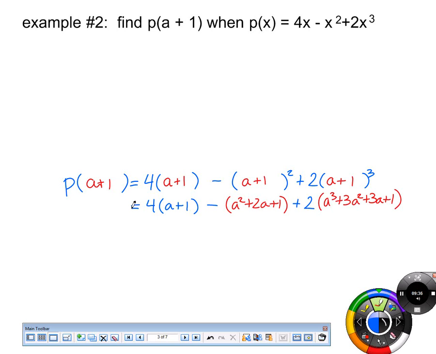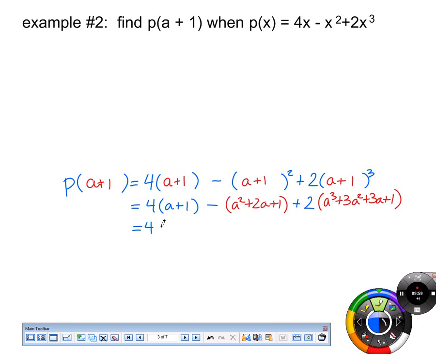Is that all right? So go off the side of your paper, do whatever stuff you have to do to finish the order of operations. So now that we've done the exponent part of it, we want to do all the multiplication, which in this case is a lot of distribution. So here we need to distribute the 4. Here, even though there's not another number in front of here, don't forget to distribute the negative to each of the terms. And then here we need to distribute the 2.